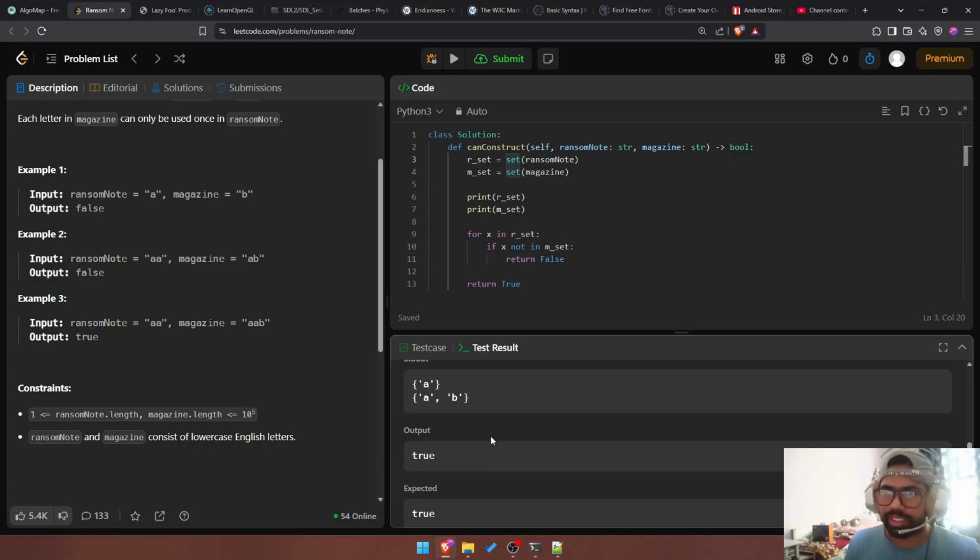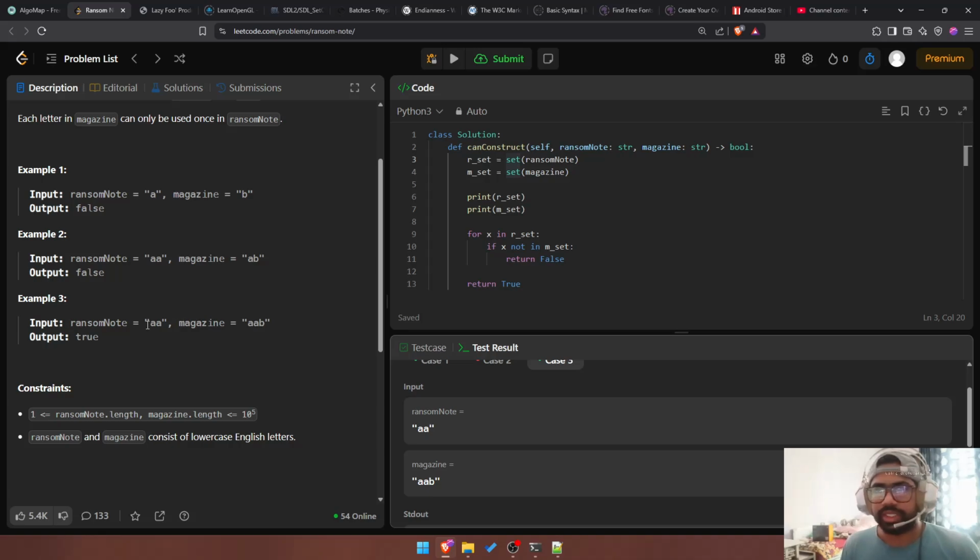So right, I get it because simply we need to check the number of A's, like there was a single A and a single B, so obviously we cannot construct the note from them. Then there was a single A and a single B, but there are two A's, right?